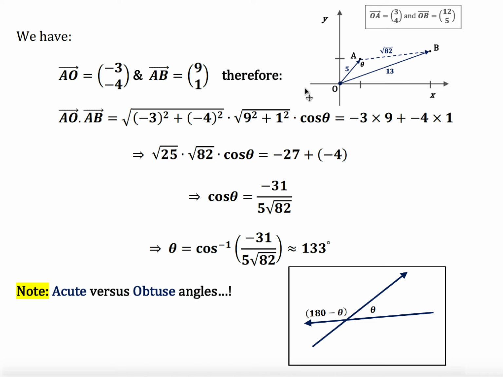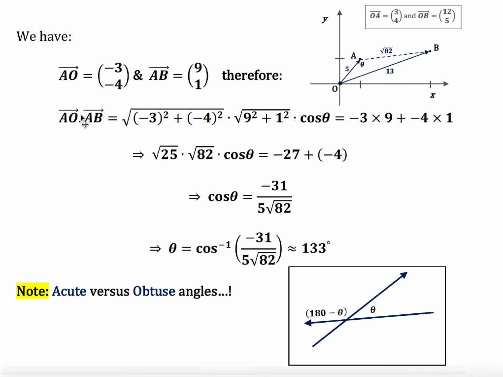So from the setting that we saw, we're still trying to flesh out the 133-degree angle there. So we would like to take a look at the dot product or scalar product between those two vectors there, namely vector AO and vector AB. Well, vector AO is just the opposite of vector OA, so that's just going to be -3, -4. That's how to get from A to O. And then AB, we already saw previously, is over 9 up 1.